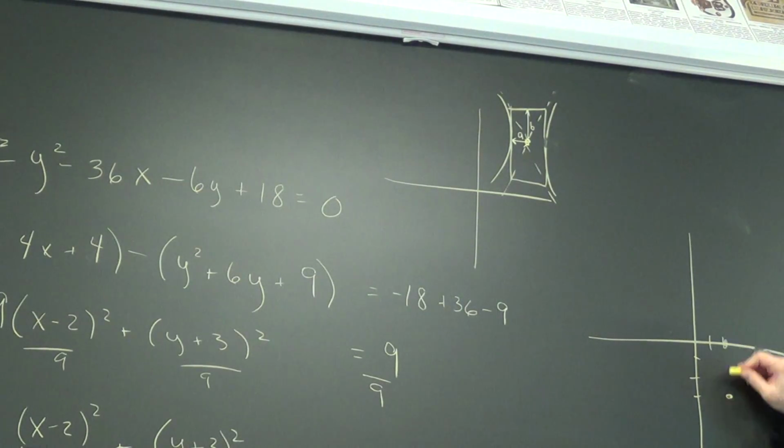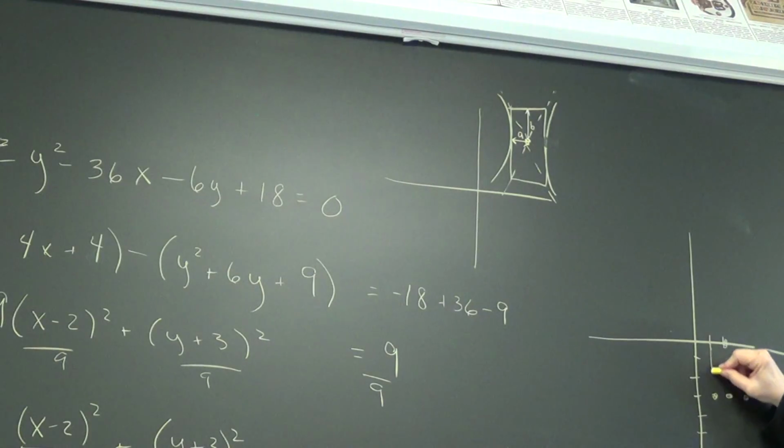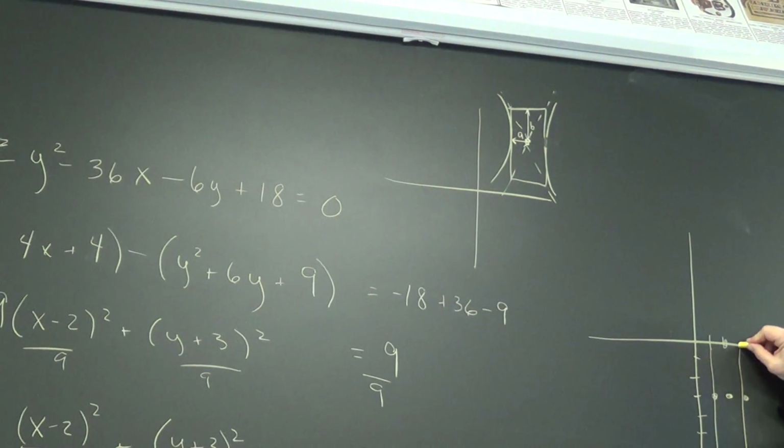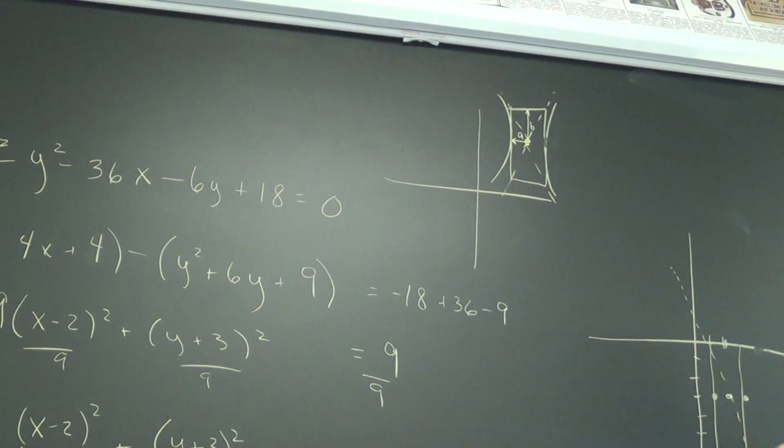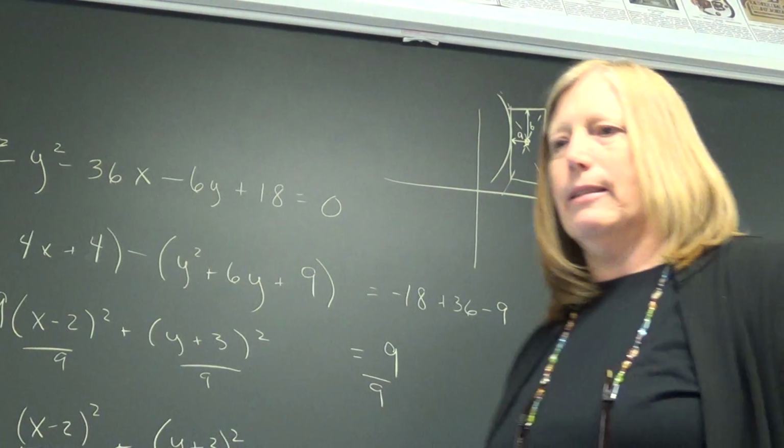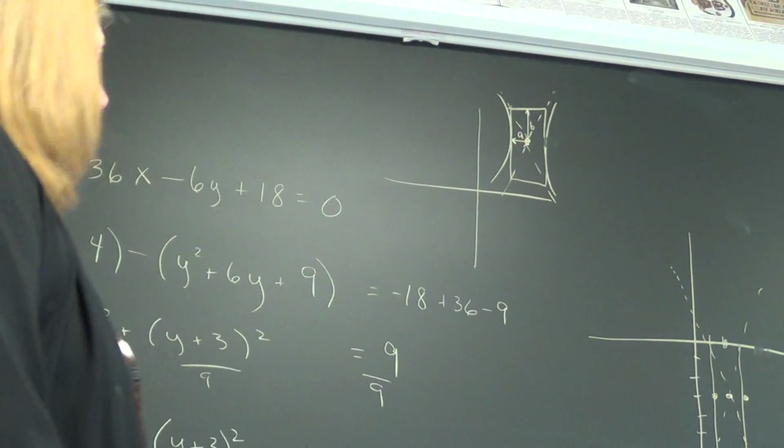Right, so here we're going to go up and down 3 to get our box, and we're going to go right and left 1. And I don't think we did that yesterday, did we? No, we didn't. Okay. So does that mean for the vertical? It doesn't change that, but it's going to change our box. So draw your box differently, put in the diagonals differently, and then we'll discuss the final result.